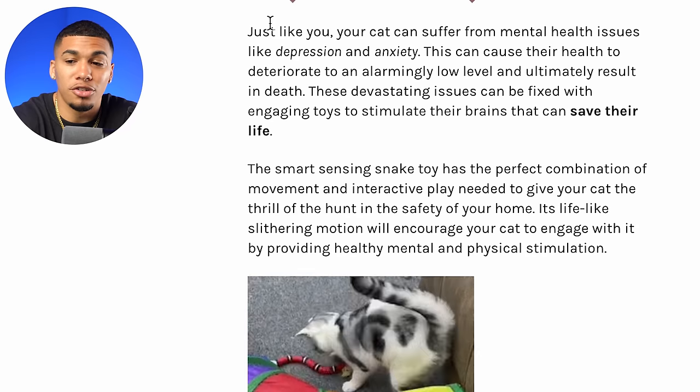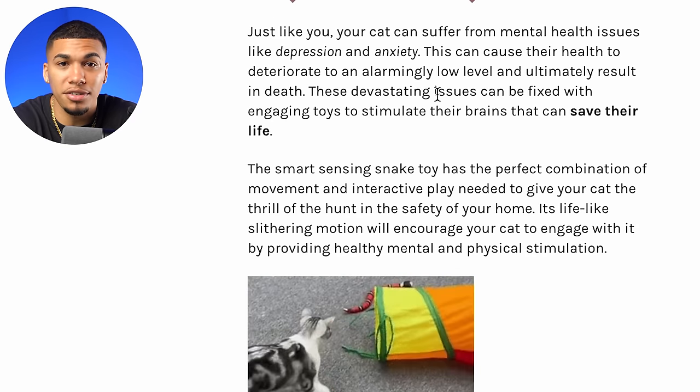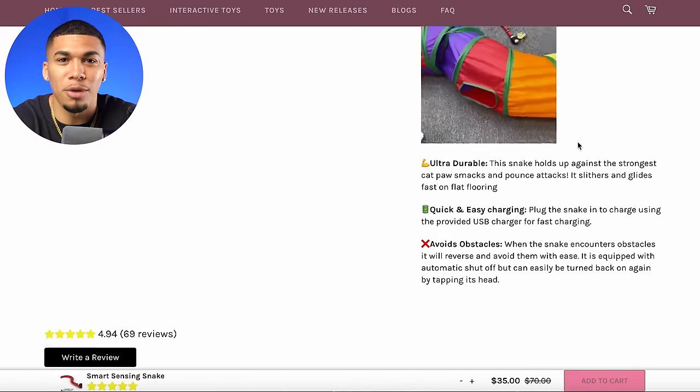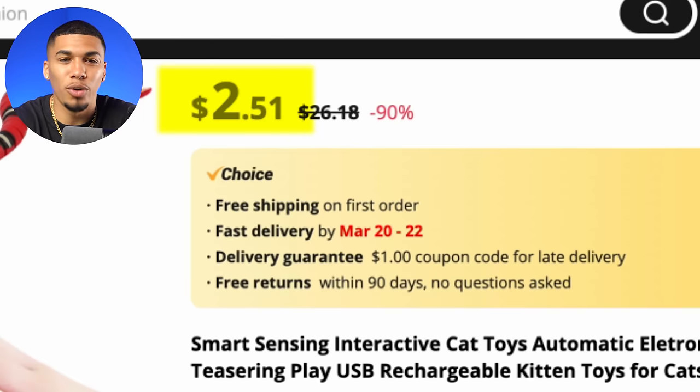And I'm not gonna lie, this product page can use a lot of work. So the product description itself has way too much text without breaks with images and GIFs. It doesn't have different fonts of text. It's not really bolding anything that sticks out. And I'm not here, and I know a lot of people are not here, to read a novel. So I think they need to do way better when it comes to actually highlighting the problem that people have and why someone would buy this in the first place, but also the features and benefits that come with the product. On AliExpress, we're gonna get this item for $2.51 with free shipping.